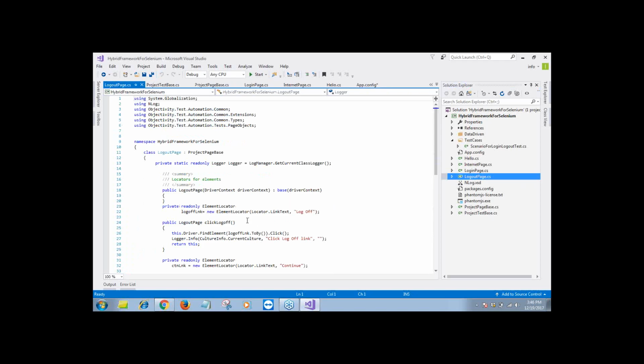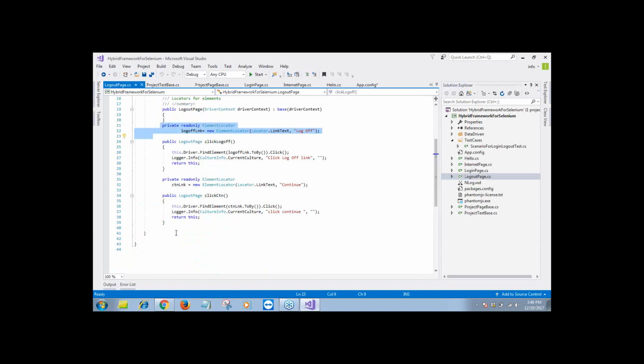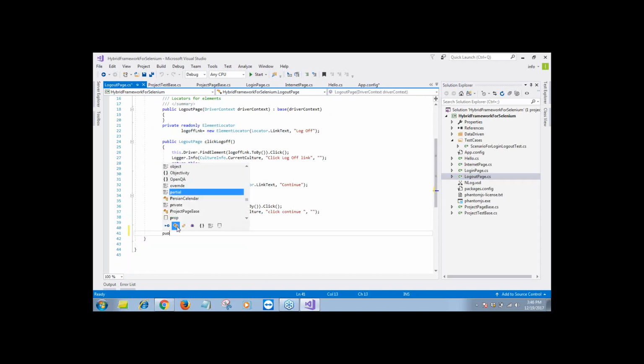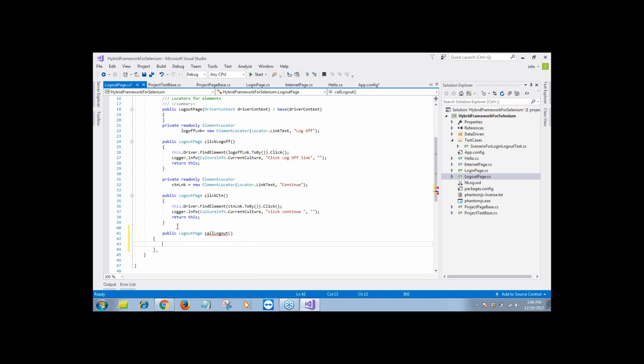Then the logout page. The logout page will have the log off and continue buttons. Then I can create one common function. One question now: return this, will it return the page object itself? Yes, the page object itself.